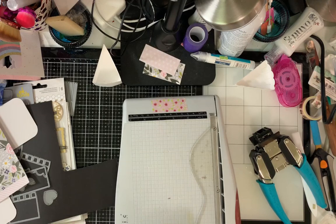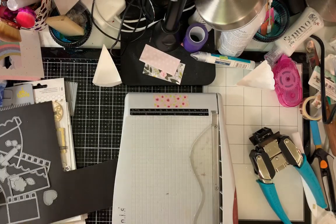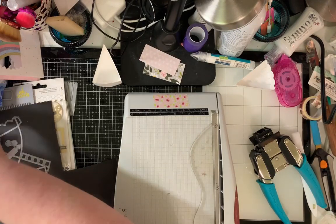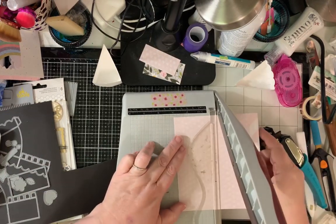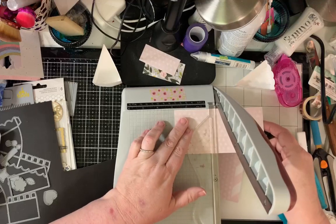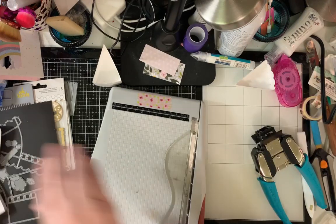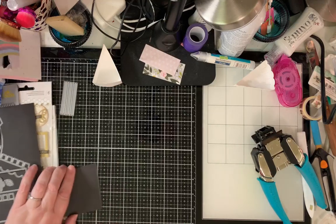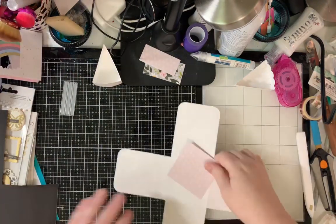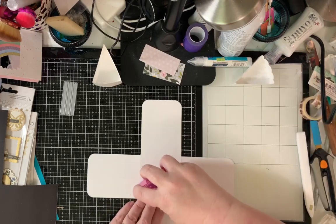Okay, so now, let's see. So now we've got our decorating papers. And now we've got to find something for the center there. Oh, actually, you know what? Now that I used this heart paper, I can cut a square for the heart, for the center as well. 2 7/8 squared. Okay. So let's decorate that, and that'll hopefully bring me to where I am feeling what's going to happen on the inside. You know how it goes? So we're just going to use good old tape runner today.